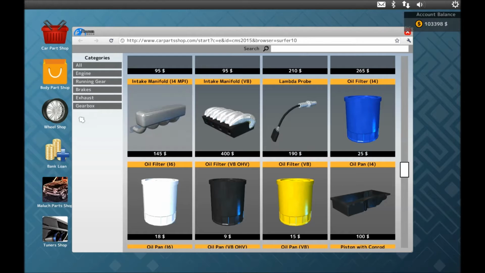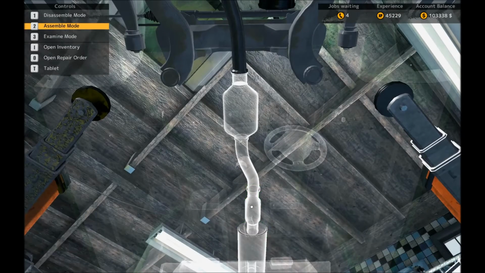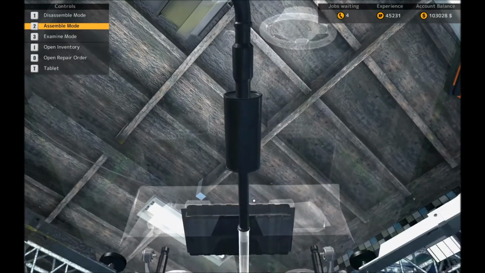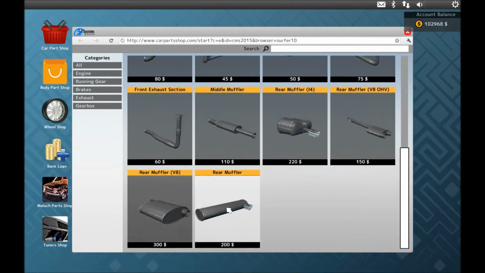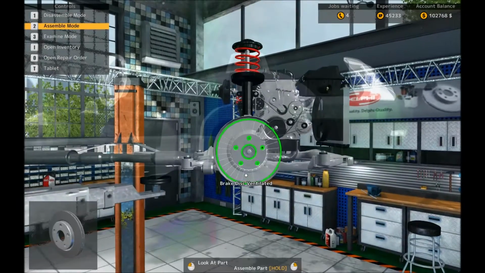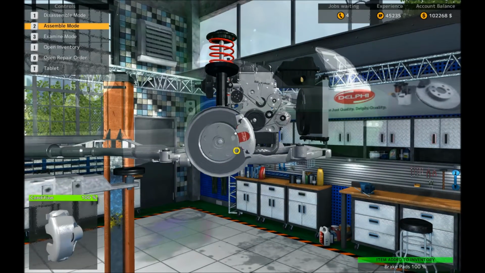Front exhaust section. Catalytic converter and a middle muffler. Exhaust pipe. And a rear muffler. Alright, and then brakes. We are going to need brake disc ventilated and so forth. Brake disc, pad, caliper. Okay, we need 3 more calipers.